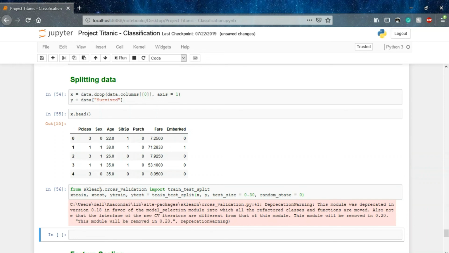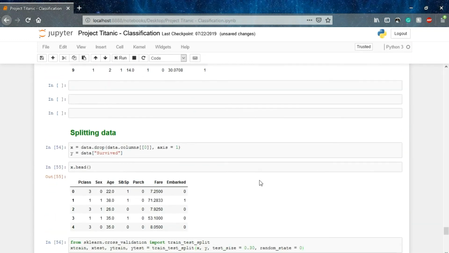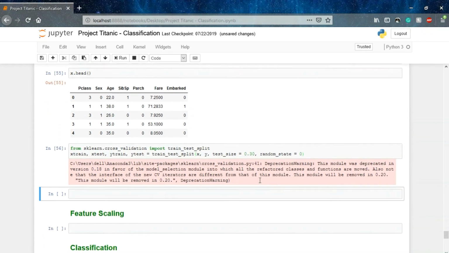And now what we'll do is we'll feature scale our data, right? Because these values are in different ranges, so we have to feature scale this data so that our model won't go biased for any of this.